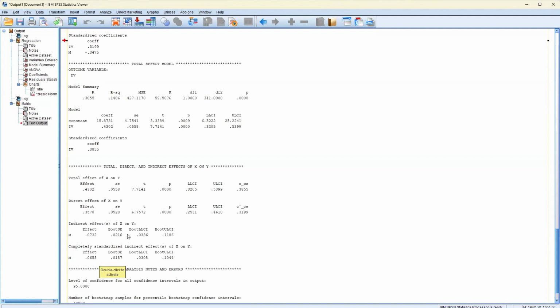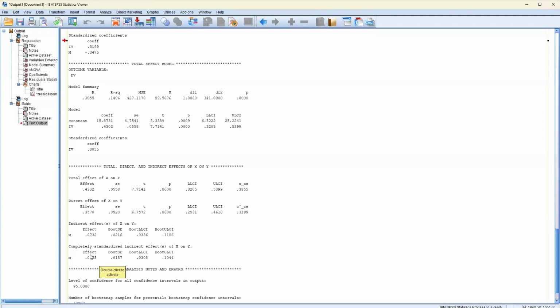So how I can see whether it's significant or not significant is based on bootstrap confidence intervals. If the bootstrap confidence interval does not include zero, that means it is significant. The bootstrap confidence intervals are these two that you see, the CI, confidence interval, at the end. If these two limits do not include zero, that means this indirect effect is significant. For example, you see that they are both positive, so neither the upper limit nor the lower limit includes zero. They both start after zero. So I can consider this a significant effect.